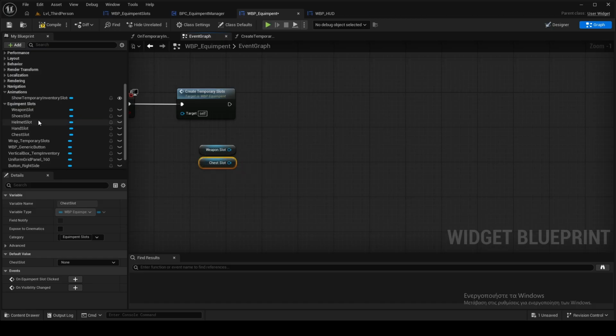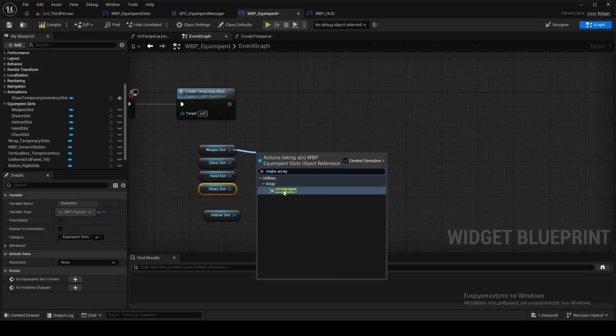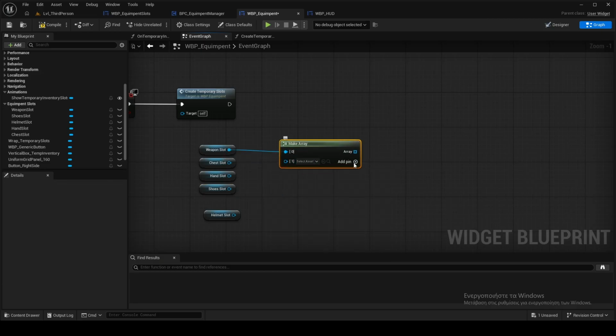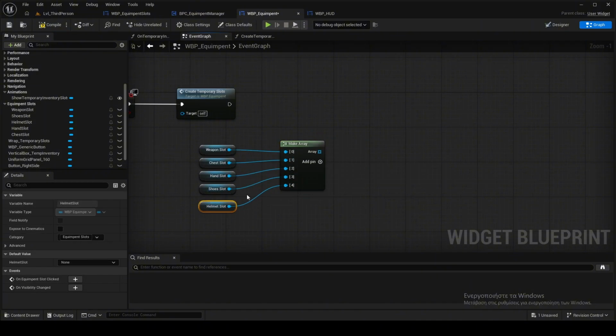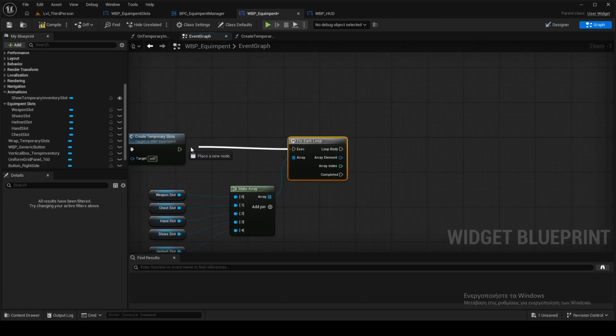Actually, let's do everything. So after was the hand slot, and I can say make array 1, 2, 3, 4. So I will connect everything, and I will do a for each loop.